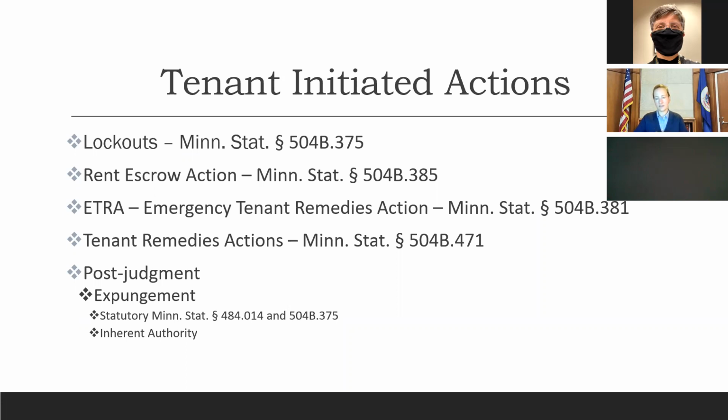Now, expungement of eviction actions can be critical for tenants in terms of them finding future housing. The way that eviction filings work is that once an eviction is filed, it becomes part of the public record, and essentially it is placed on the tenant's rental record immediately upon filing, regardless of the outcome. So even if the disposition of the case was in favor of the tenant, that record still can appear on a tenant's rental history. And if a landlord is requesting background information on a tenant for future housing, most of the time, all that they will see when they get some sort of report from a tenant screening agency is that there's been an eviction filed, but it won't provide any information about the ultimate outcome.